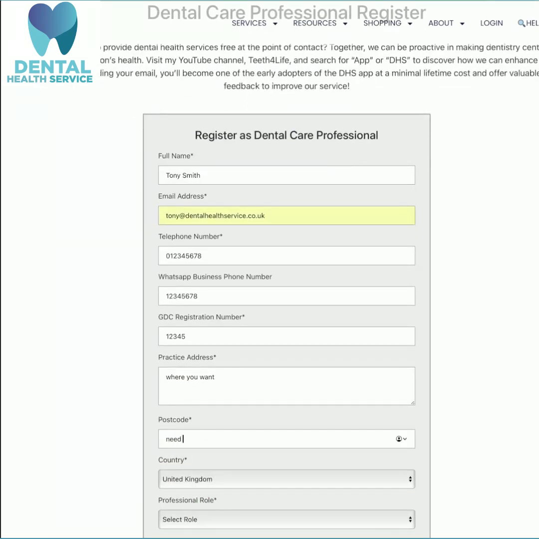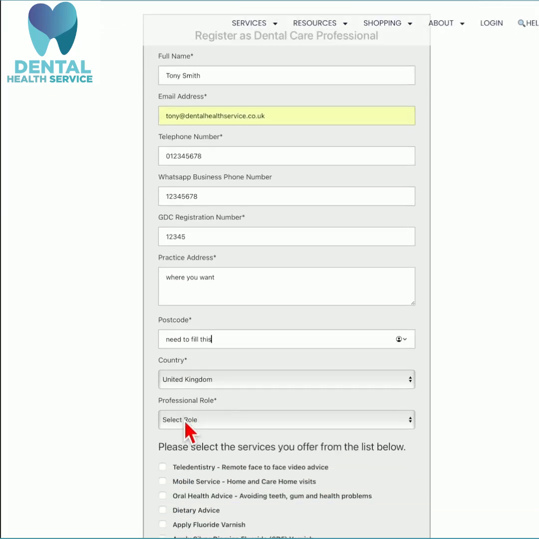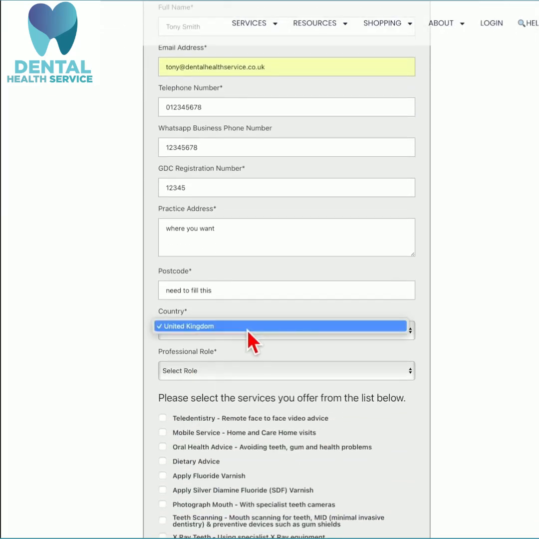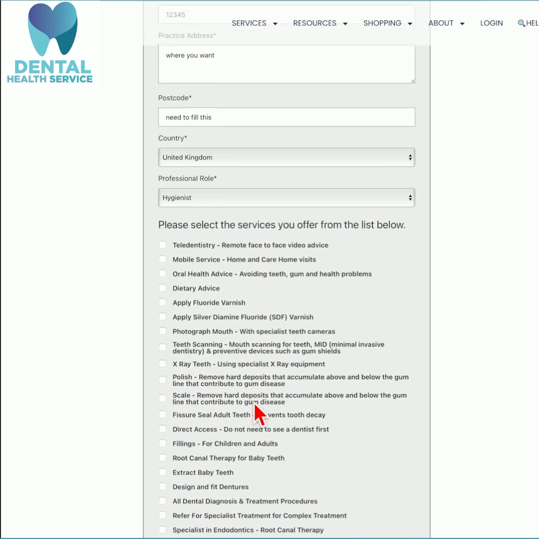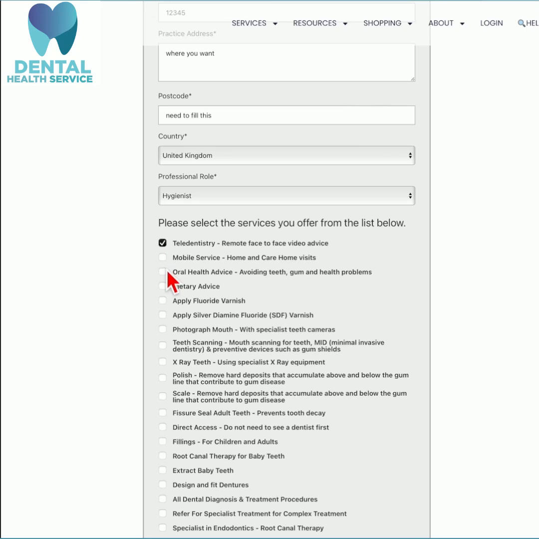And where are we now? We're on postcode. So put in your postcode to where near where you work or where you want to be seen to be working, in that if you want to actually go and see people or them to come and visit you. So you put your role, so I've put hygienist down there. If I'm down as a dentist as well, and then as a hygienist and as a nurse, you just tick the boxes that you're actually happy to deliver the service with.